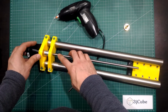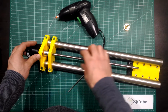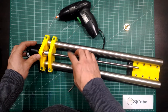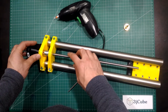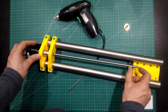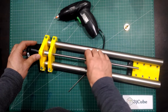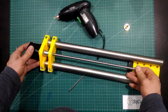In some cases, if the internal hole of the bearing is a little narrow for the T8 lead screw, you just have to sand or file the T8 lead screw a bit, just about 30 or 40 millimeters, the required length to go through the bearing to the coupler. That was the Z block.